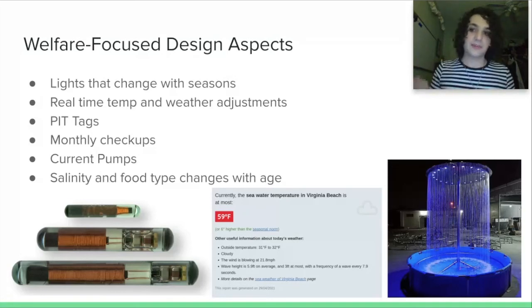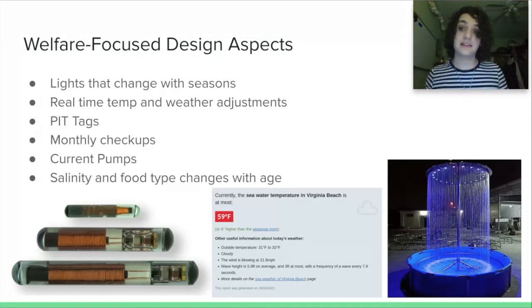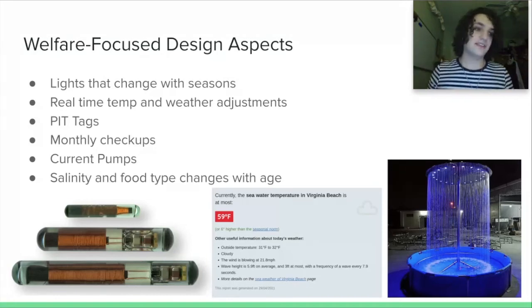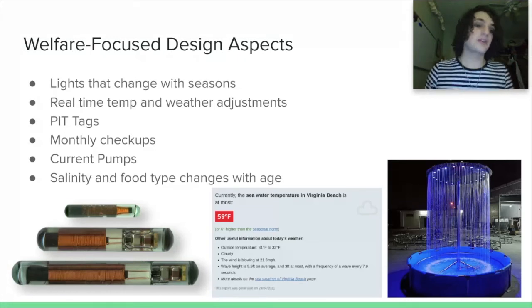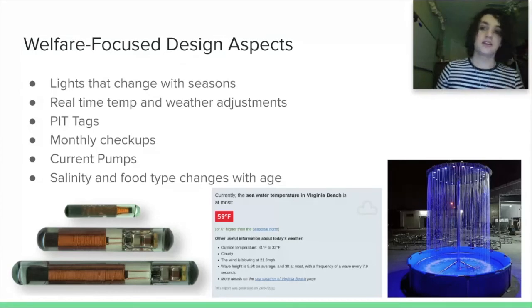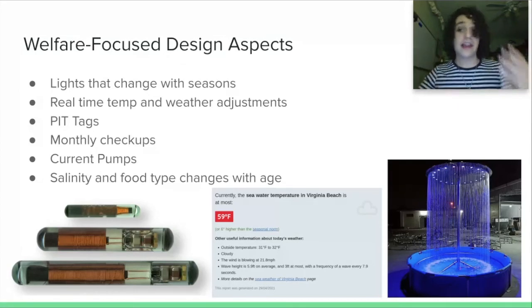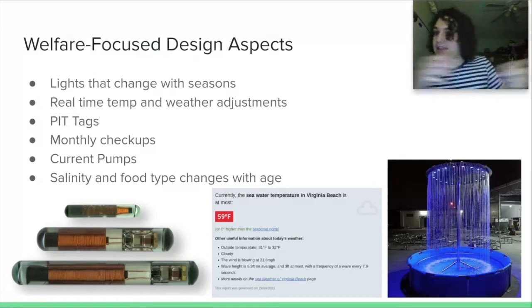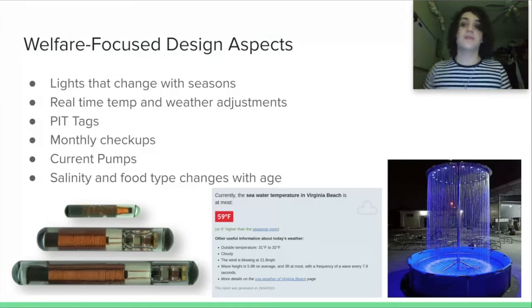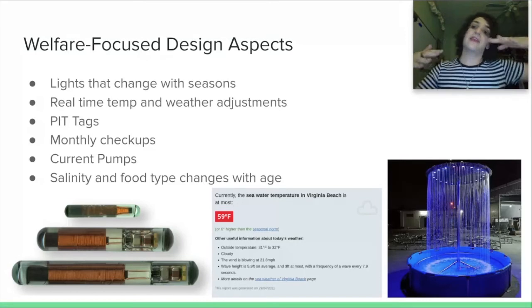So during the normal cycle, there will just be a light flow from the natural pumping that needs to be done through the system to reduce any bio waste. However, during migratory seasons, they will be flowing either north to south or south to north, corresponding to the opposite direction of where the rays would be going. So this is to allow them to get out that extra energy and that migratory instinct if they have it. So when it is coming into winter and they'd be migrating south, the flow would be going north so that they could go against the flow.